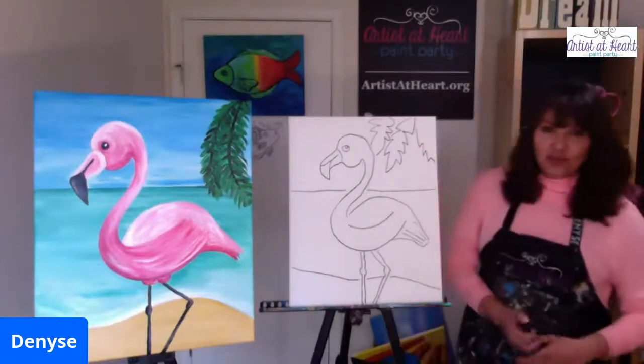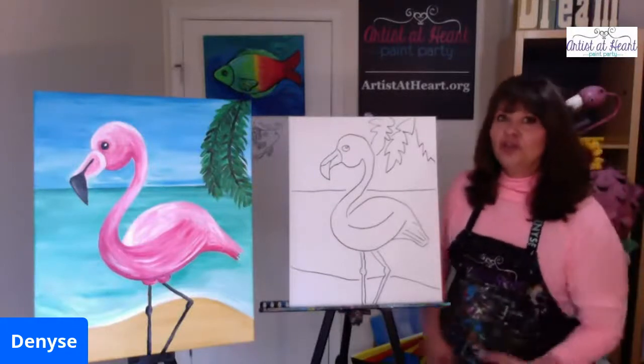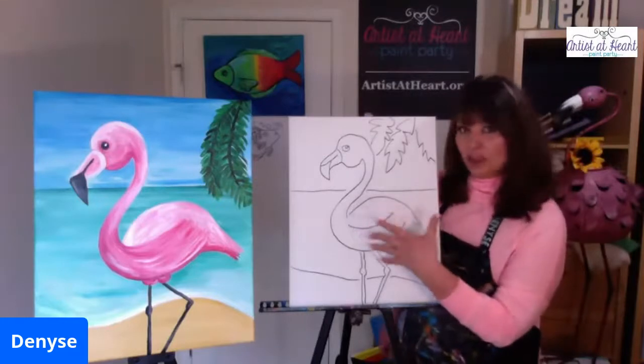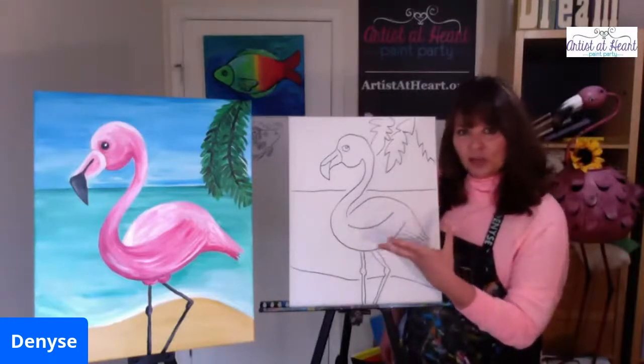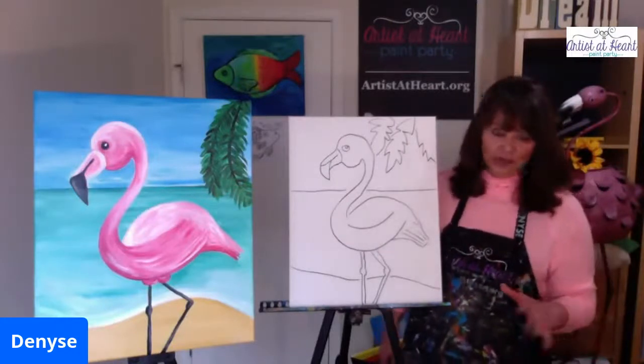All right, so let's just jump right in and paint our flamingos. Now, you can do any colors you want. If you want, since that beta carotene makes the flamingo a little orangey, you can add a little orange to it. You can do it pink, you do magenta. You can make your flamingo any color you want, okay?